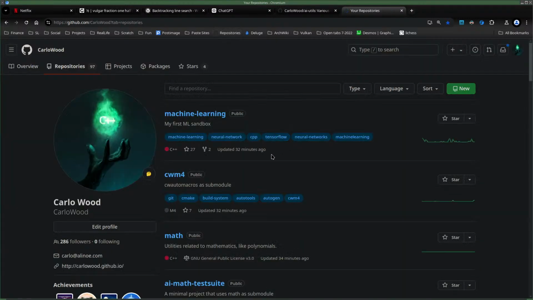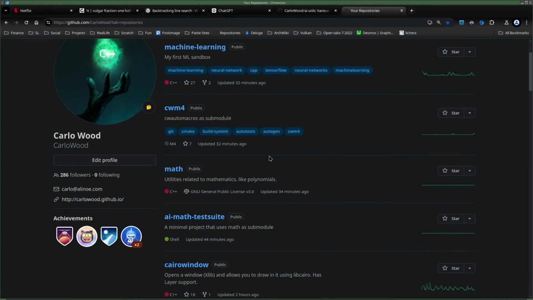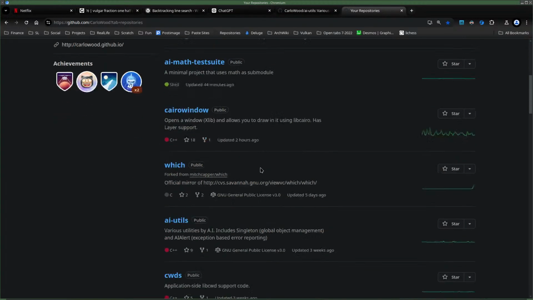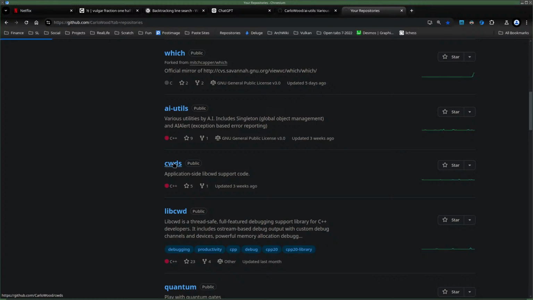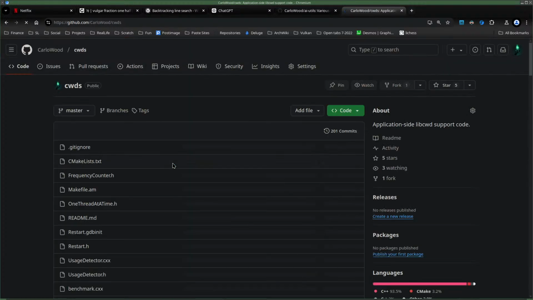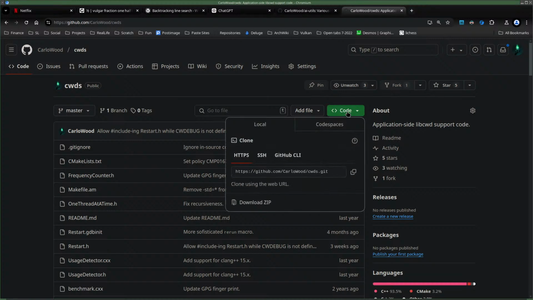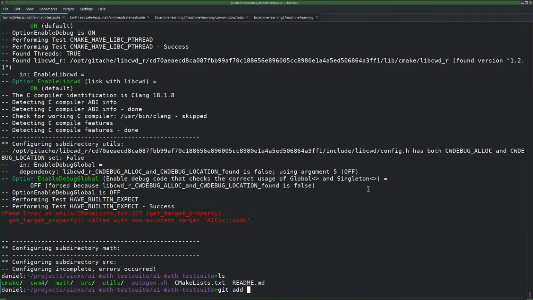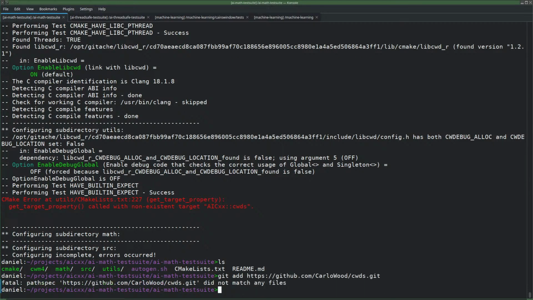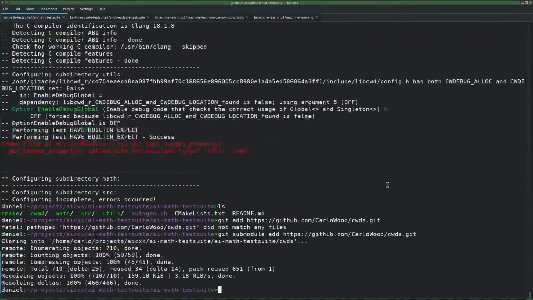Repositories. That should be mentioned like here or there, but I must have missed it. Copy. Add. Did not match any files because I forgot again the submodule thing. Submodule.